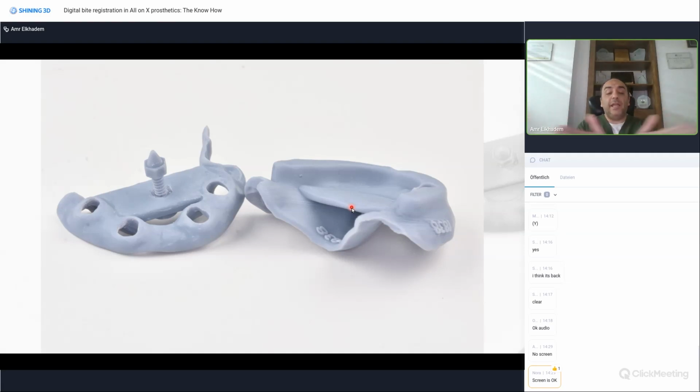So I mean, we are having like an arrow. The tip of the arrow is the centric position. So we ask the patient to move front, back, right, and left. And then at the tip of this arrow, we just make a small dimple, and the patient is biting over this, and we scan the bite from the right and the left. And this is called the tracers.